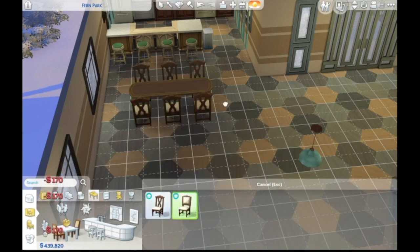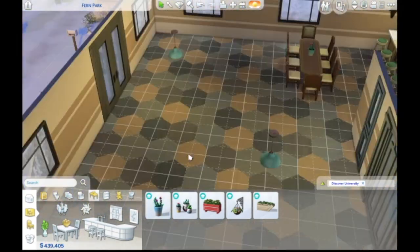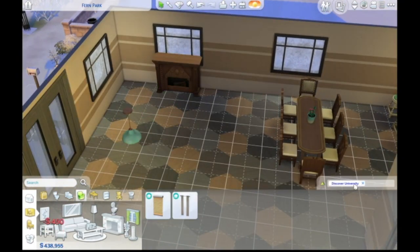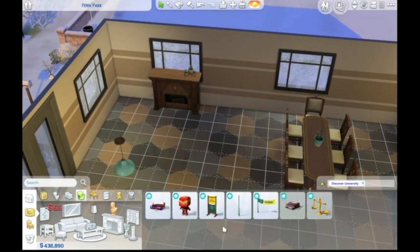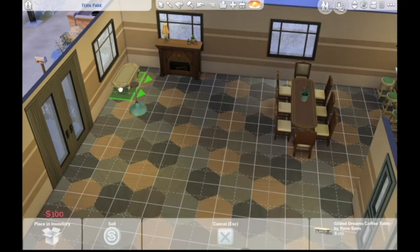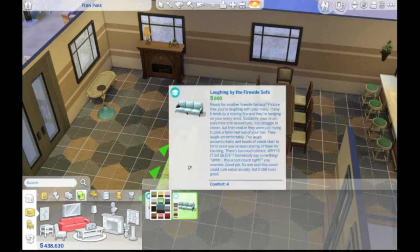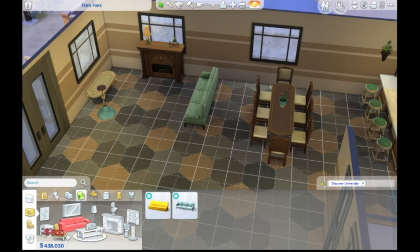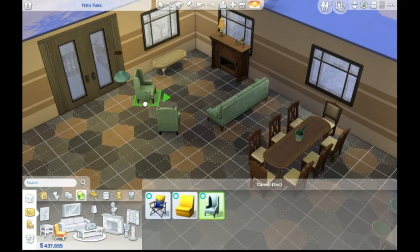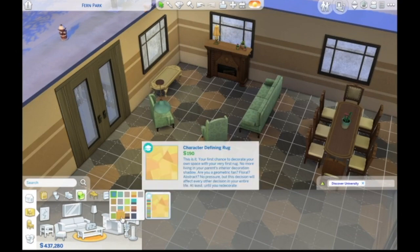And then the dining room area. This is all open concept on this floor, but I just add a dining room table and then a seating, TV, fireplace area. So that comes next. And I was just trying to use what Discover University came with. So we chose their couches and their chairs. They didn't have a TV, so of course we just pulled one off from the regular. But for right now, that is a little seating hangout area.